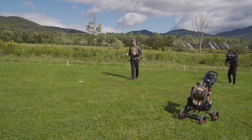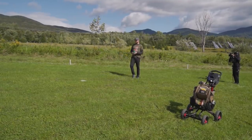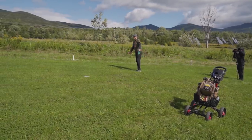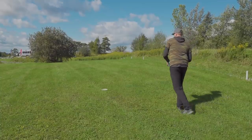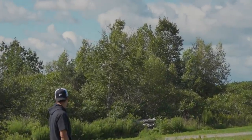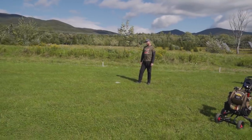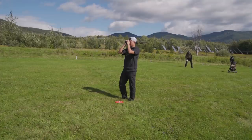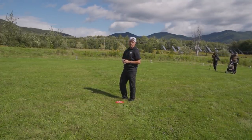All right, 321 feet. I got a headwind, so I'm grabbing my concrete slab. Try to throw this kind of flat. Starting off about 50 feet left of the pin, maybe a little bit more than that. Oh, about 80 feet, 100 feet, straight out of bounds. Nice, not bad. At least it's safe. That was awful. This is an important shot because I'm highly competitive and he's got me by 3 shots.